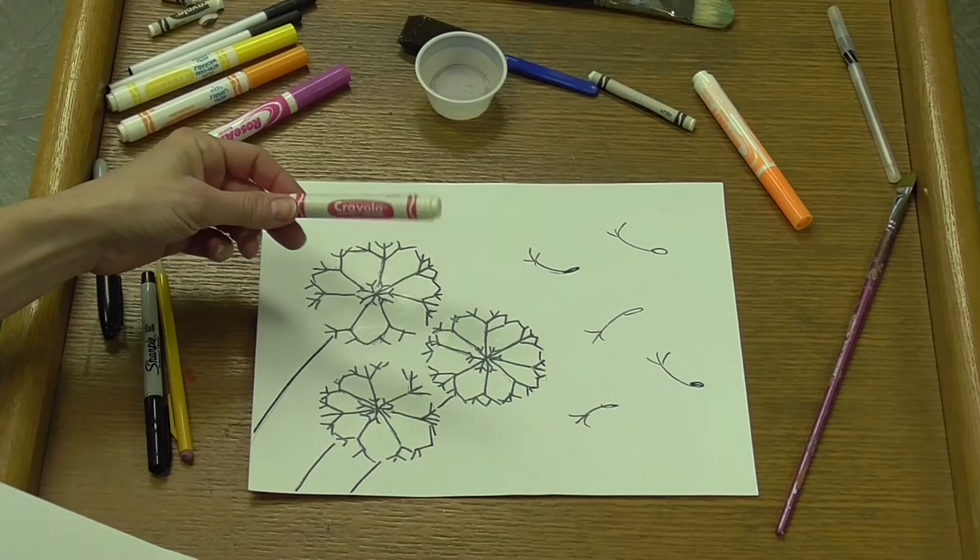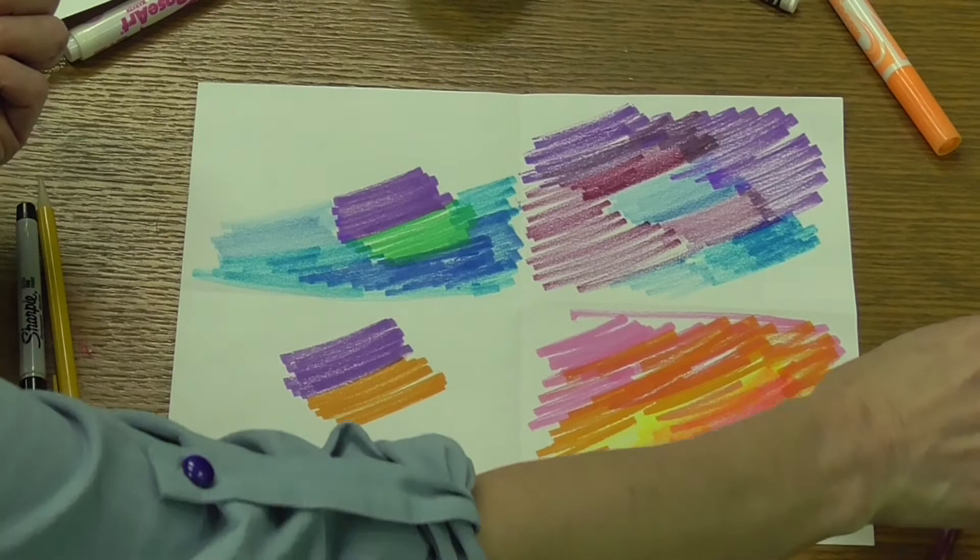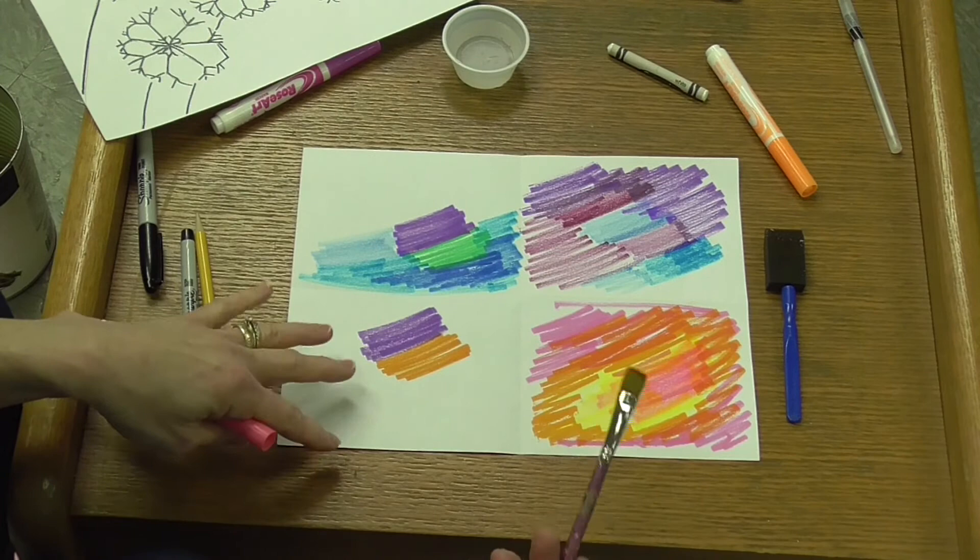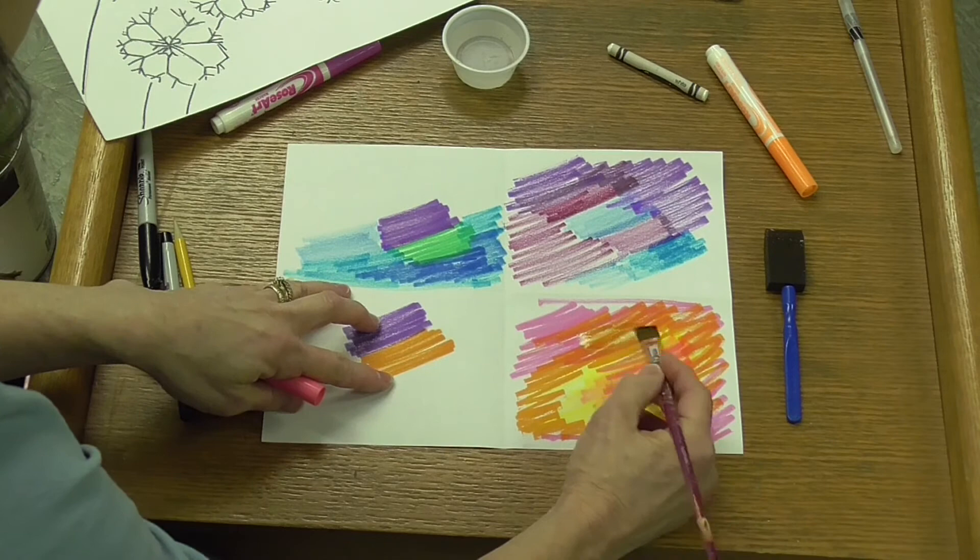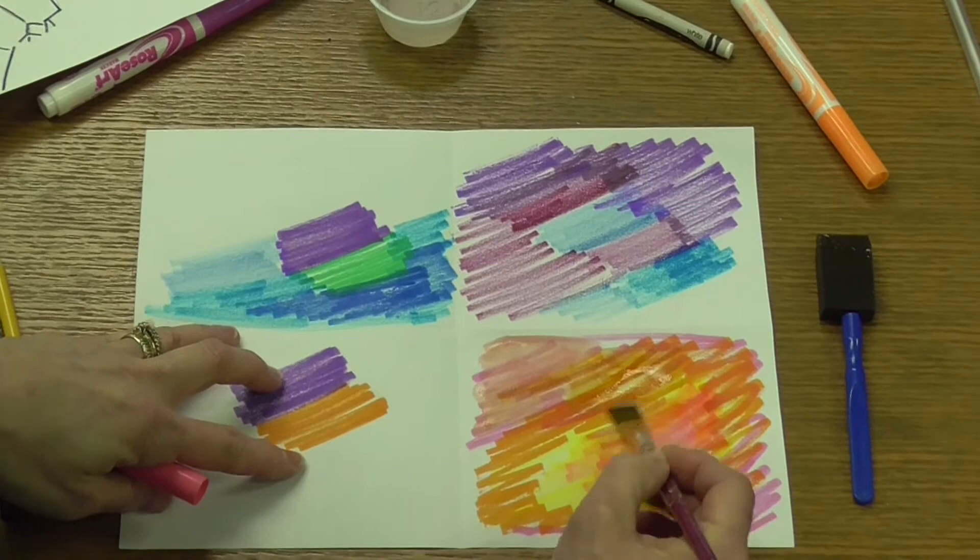Find a brush—it can be a craft brush or any kind you have. I've colored certain colors together, and you may want to experiment first. I'm going to take some water and show you how these colors blend. You might want to do that on another piece of paper to see how they'll blend before you get started. You can see some colors blend nicely.